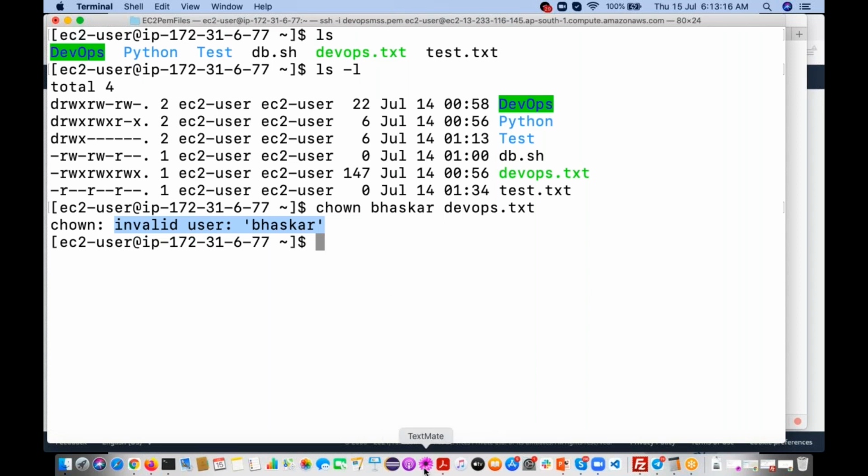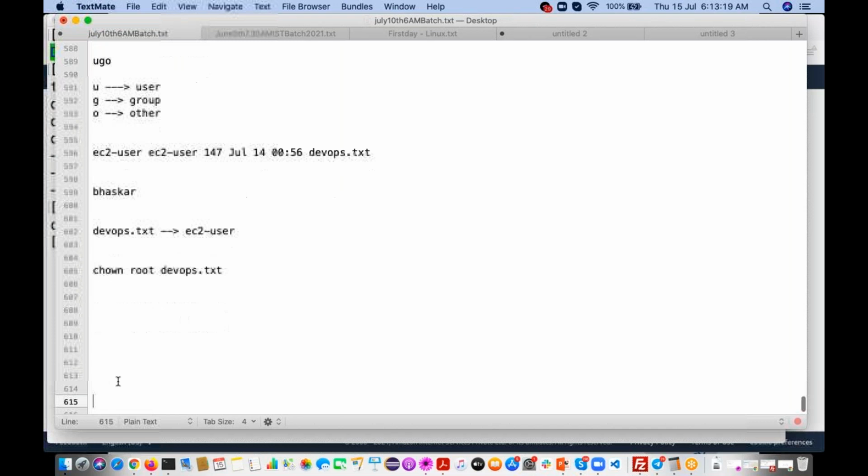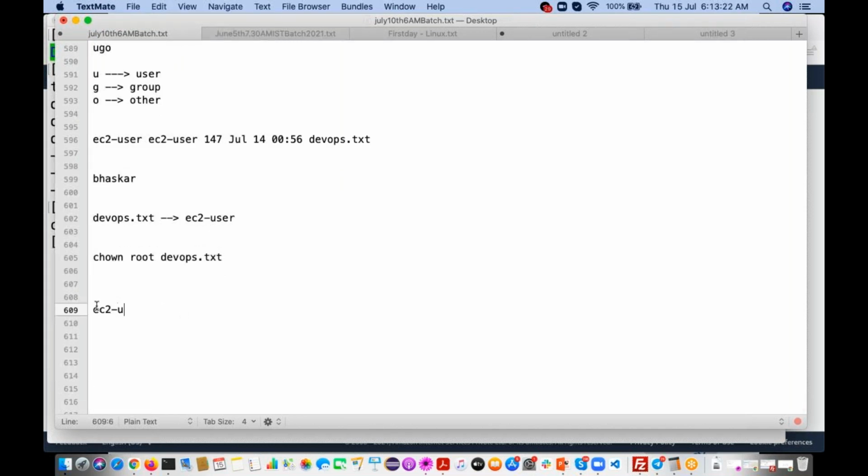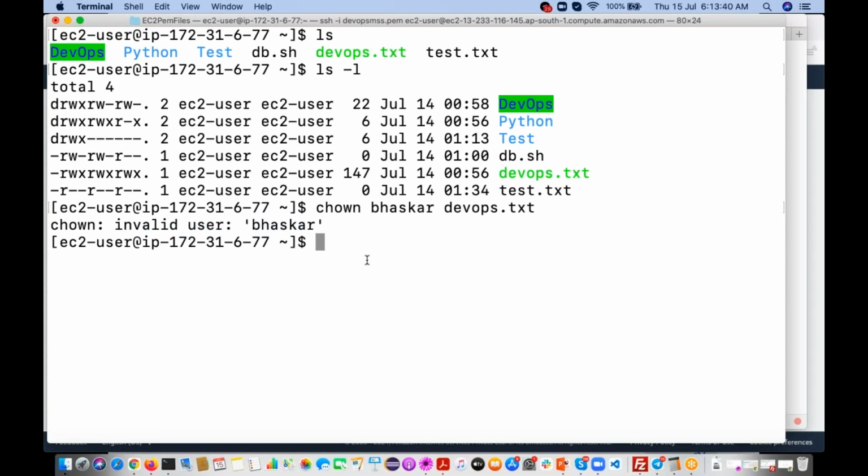By default, once you create an EC2 instance, it creates one normal user called ec2-user and one admin user called root. Later, I will show you how to create your own users with the administration commands. Right now, whatever users exist, you can use those as of now. So chown root, root is the username, it is available, and devops.txt.